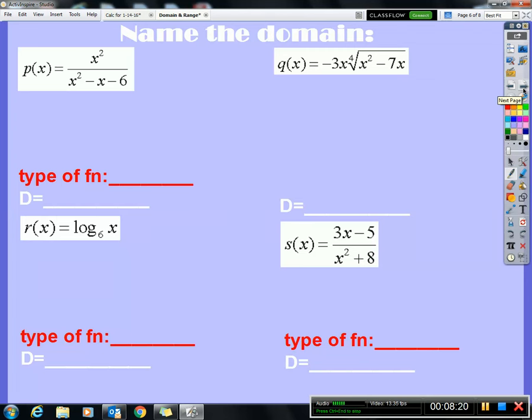So again, most equations I'm only concerned with domain, but there are a few that you can quickly sketch, and so I could also reasonably ask you range. Now all of these have more difficult domains to assess. So on this first one, I want you to say this is, by the way, a rational function. Rational means fractional in a math class. And the fraction must contain x's in the denominator and not just fractional coefficients. Q of x is a combination of functions, so I'm not going to name it. S of x I also see as rational. And of course, r of x is pretty obviously a logarithmic function.